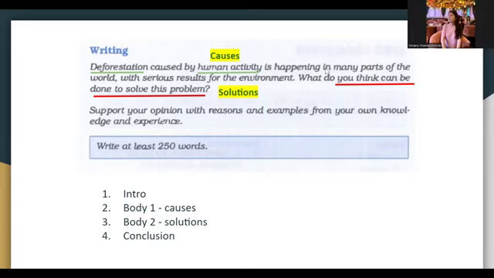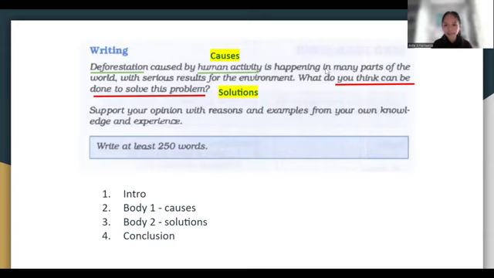Okay, very nice. So these are our arguments. Hi, Alina. Today we are doing a writing task, and basically we were discussing that this task is a problem and solution essay, because here we're given the problem. This is the reason, the cause of the problem, and they ask us for solutions. In body paragraph 1, we are going to write some causes. We can write two main causes, and in body paragraph 2, two main solutions. Right now we discussed that the first reason of human activity is usage of paper, and the second one is overconsumption, which is buying different products made from trees. And the solutions are using electronic devices instead of paper and educating people on overconsuming.